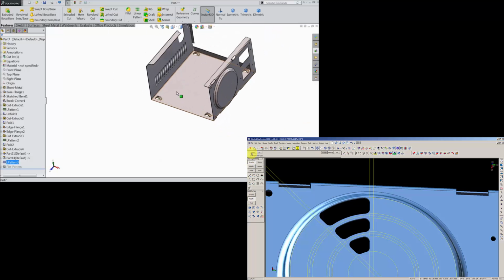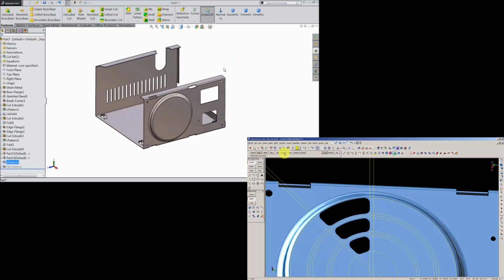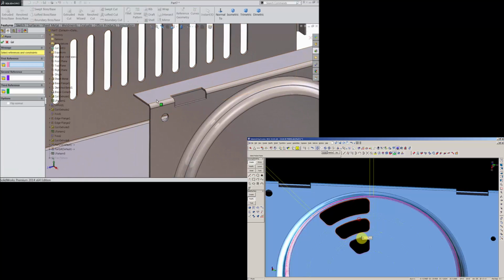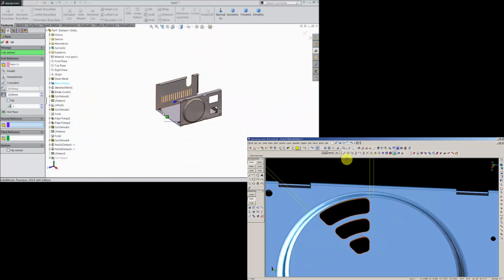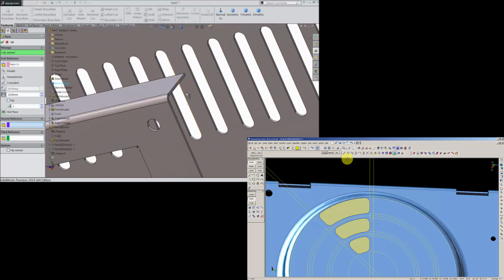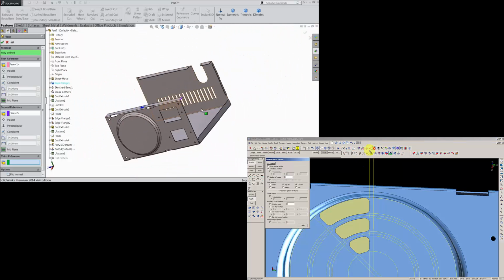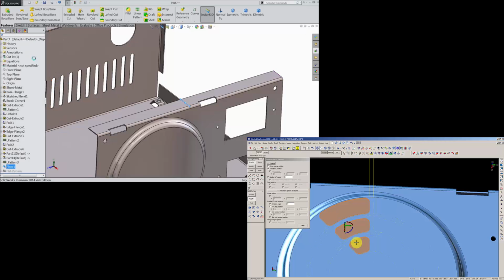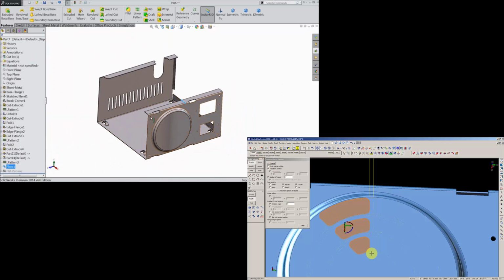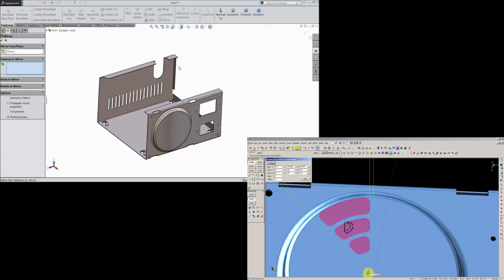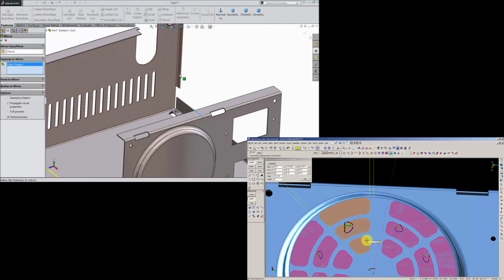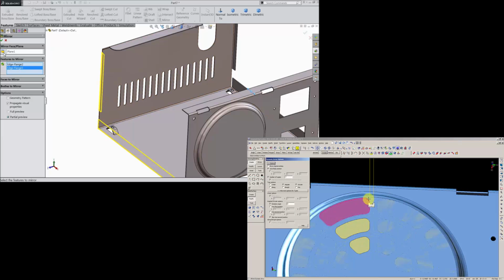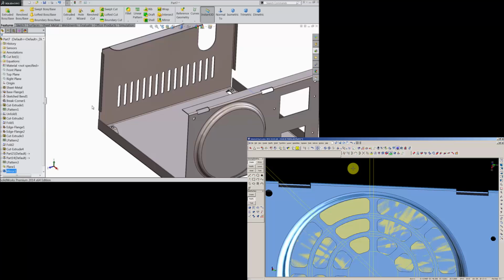Now we want to create one plane. Select plane, select this face and select this face. Now we want to create a plane in the middle. OK. Now select this plane, mirror, and select this face and this face. These two faces we want to mirror in opposite direction. OK. Now see.